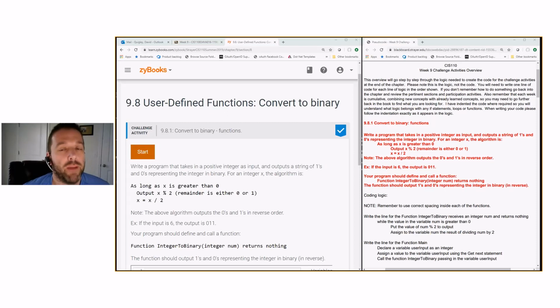Now, this problem can be a little tricky, but it also can be simple in the fact that you're just declaring one function and all you're doing is getting a value from the user and passing it into that function. However, it could be tricky because not a lot of us understand even what binary code is.